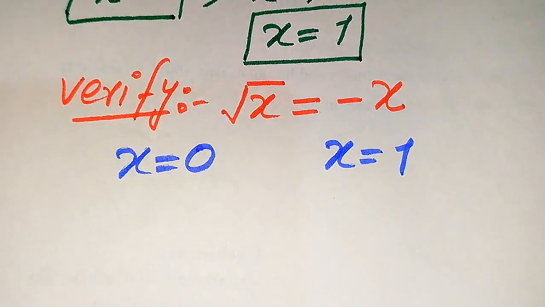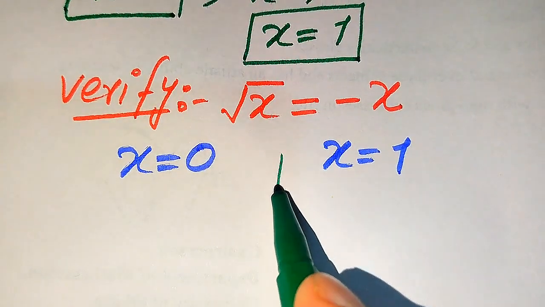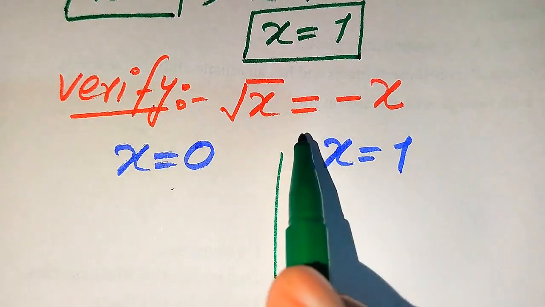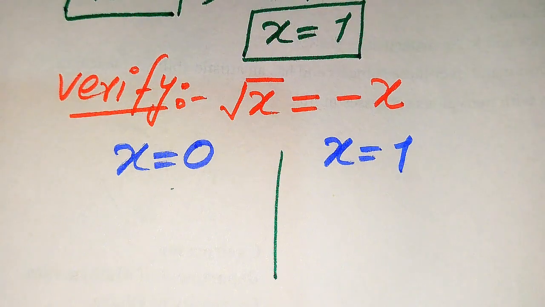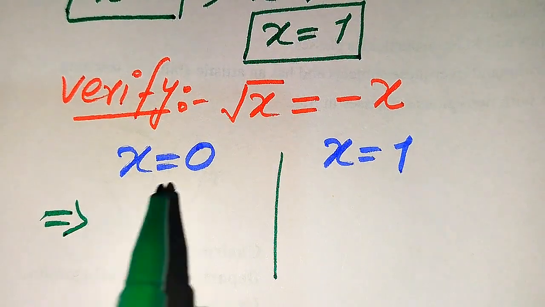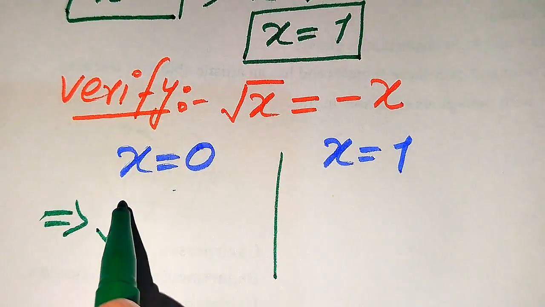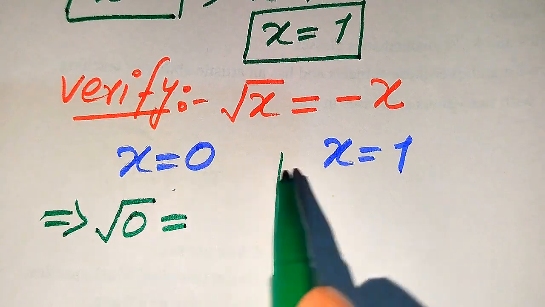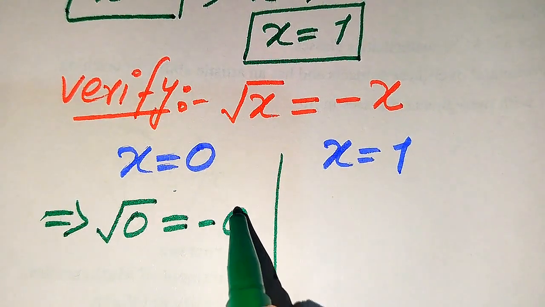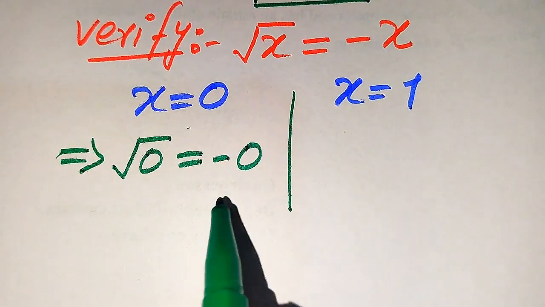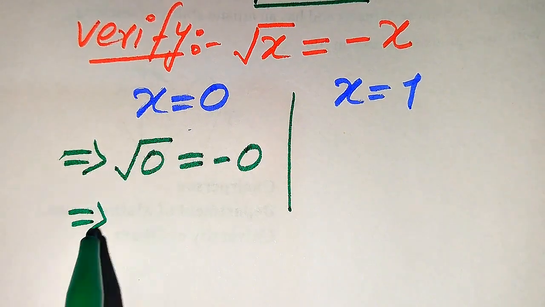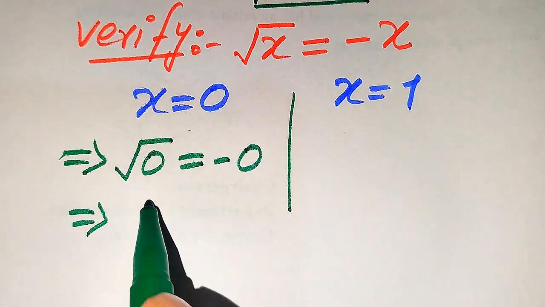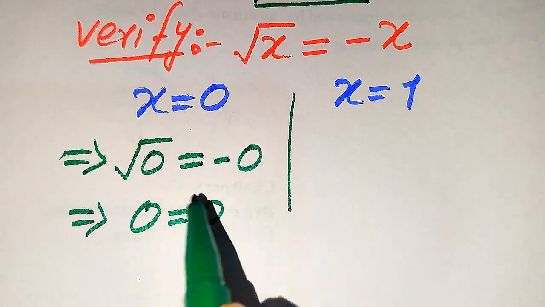So first we focus on the root x equals 0, and we substitute it on both sides of the given equation. When you substitute x equals 0 into the left hand side, it becomes the square root of 0, and on the right hand side we get negative 0. We also know that 0 is a neutral term, it is not positive or negative, and the square root of 0 becomes 0, so 0 equals 0.